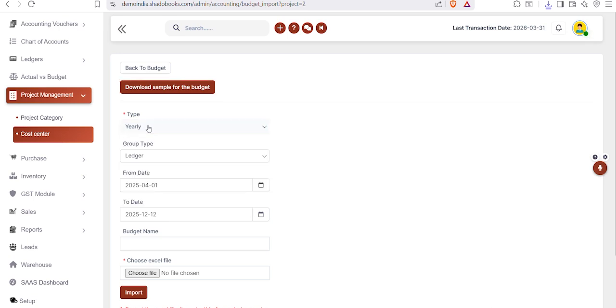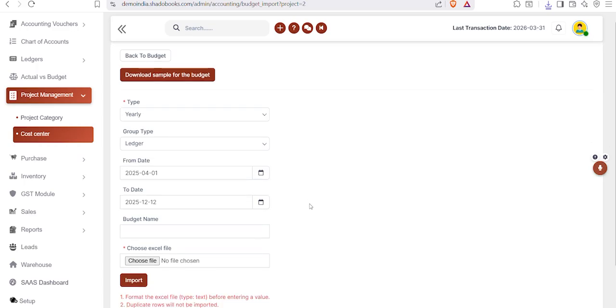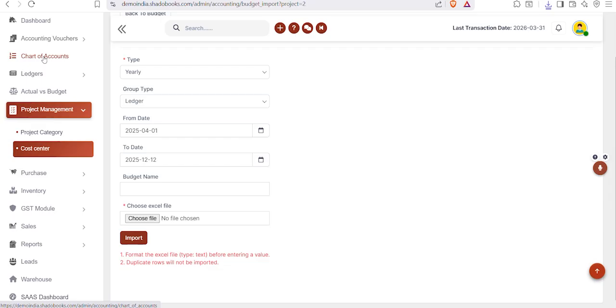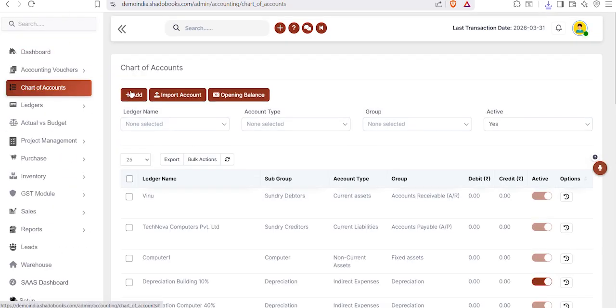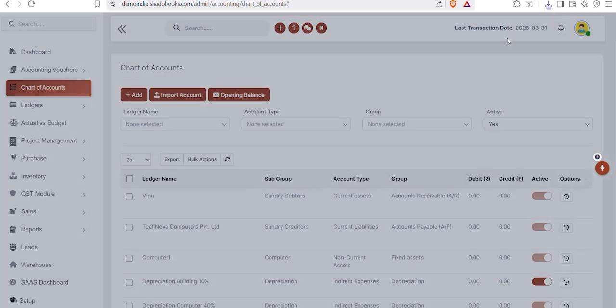Monthly budget categories, and the other one is group type, ledger and stock. You can download this and create a ledger in the chart of accounts and directly import. Whatever accounts or ledgers have to be created, you can use here and directly create the ledger.